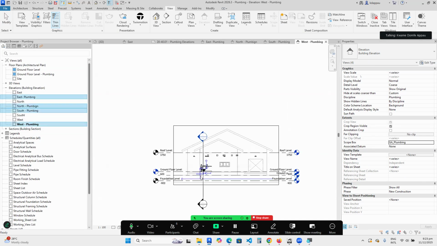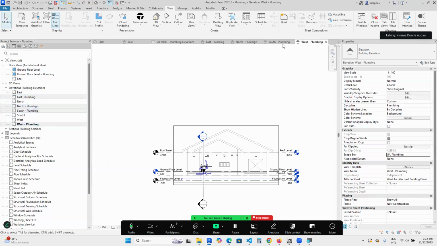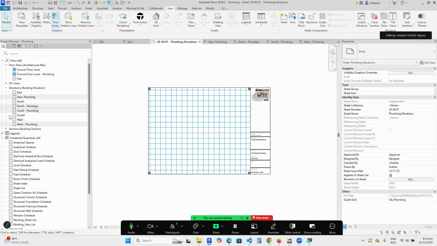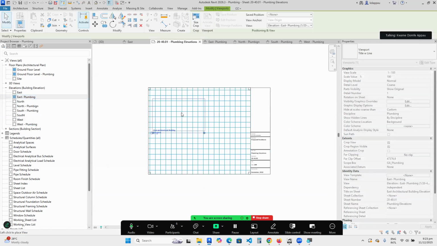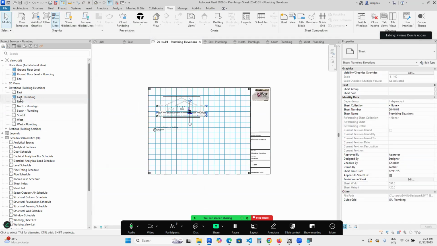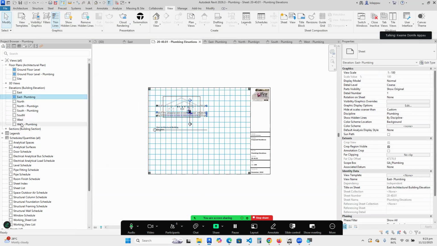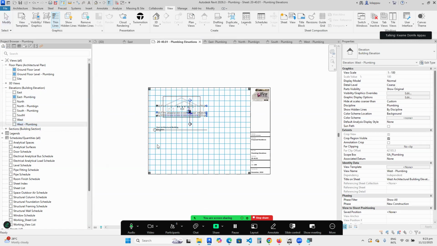You see that this one will be cropped, that one will be cropped, that one will be cropped, that one will be cropped. So I can now go to my plumbing sheets, elevations, drag east plumbing, position it, drag west plumbing, position it.